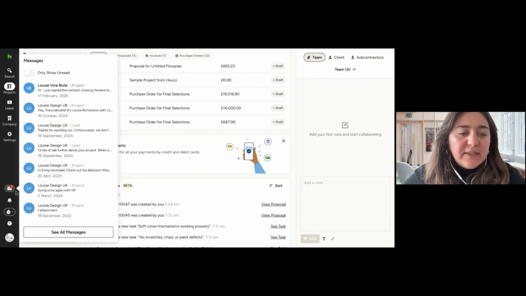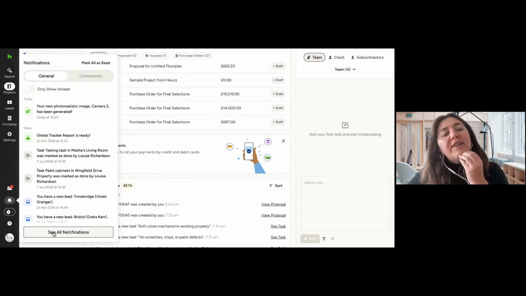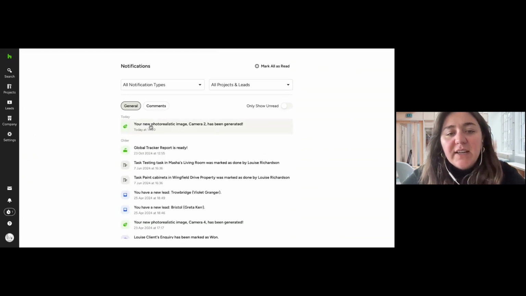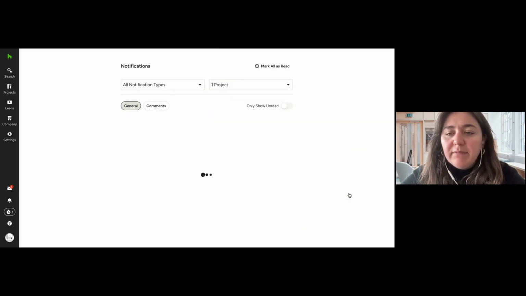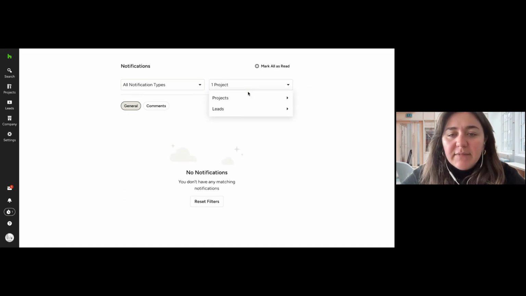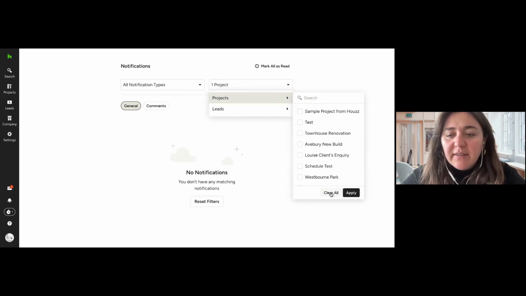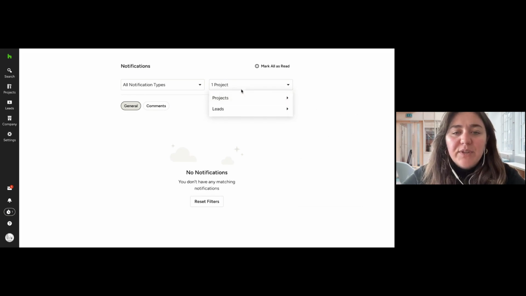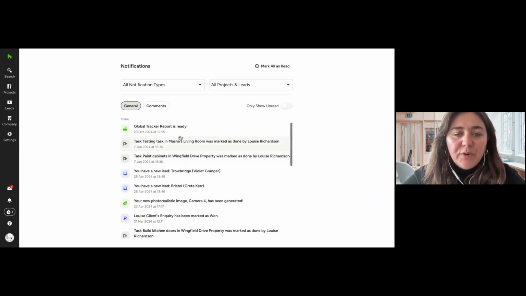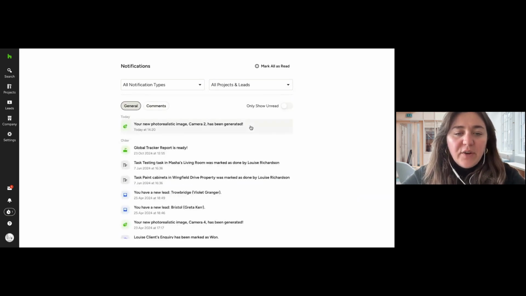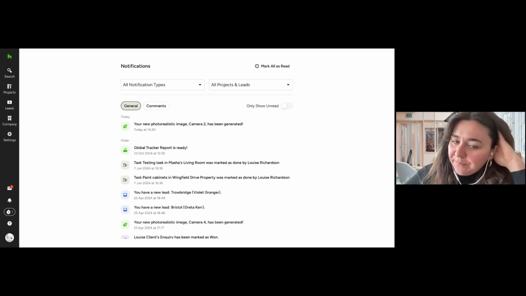And then if you want to access all the notifications, you go in here. And so notifications, they are by default concerning all of the projects, but if you want to drill down and customize, you can just select only one project, and then you have access to all the notifications there. Apply, and there you go. So general and comments. So that's for the enhanced notification.